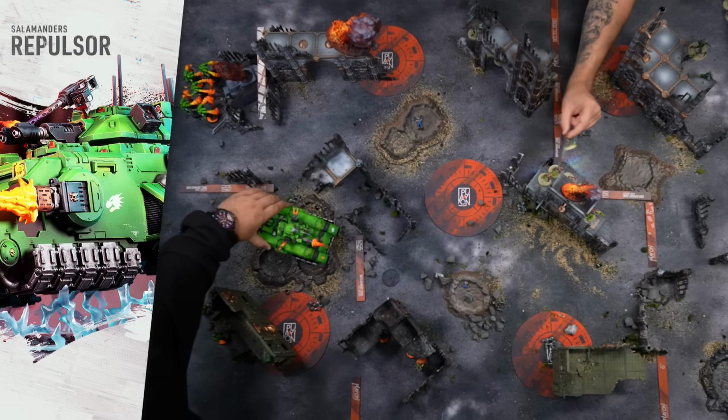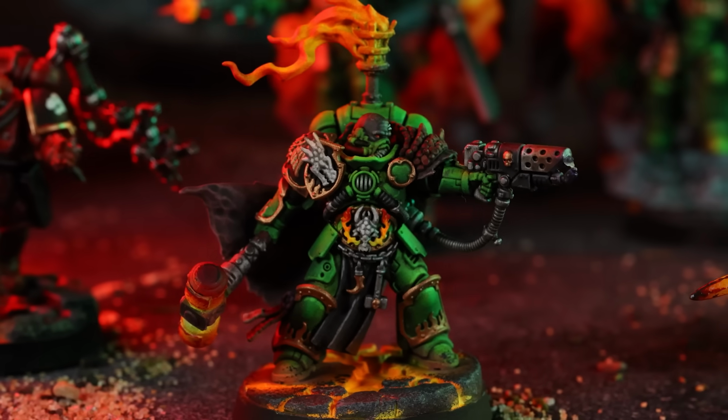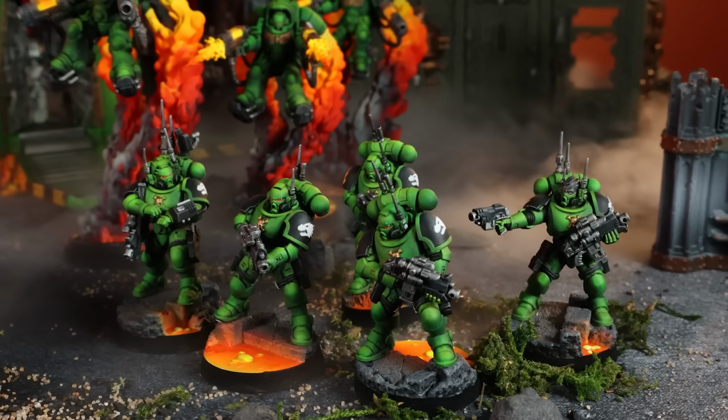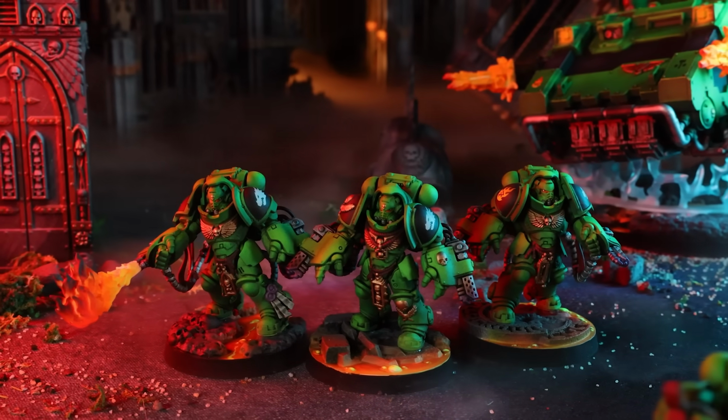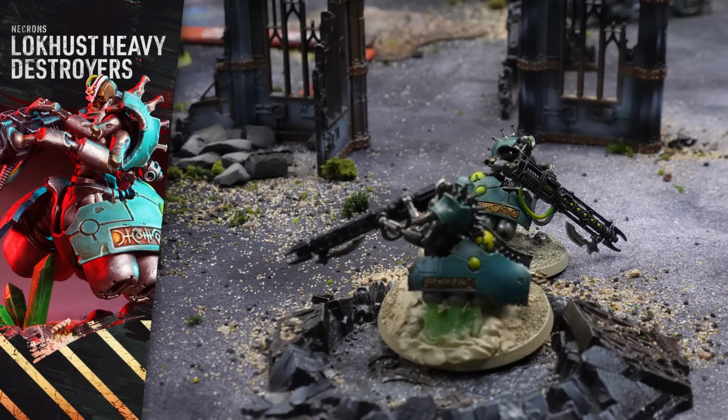I'm gonna put the repulsor right here, out in the open. Inside the repulsor is Adrax Agatone, 5 Infernus Marines, and 3 aggressors, all with Flamestorm gauntlets. Thanks, I hate it. I will put down a unit of heavy destroyers over here.